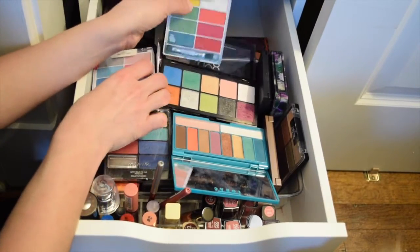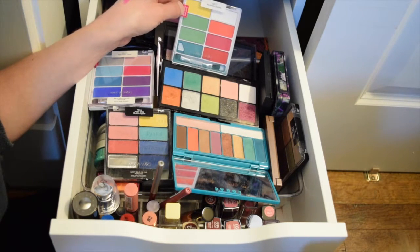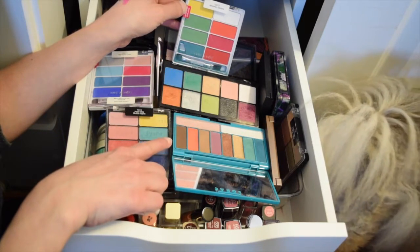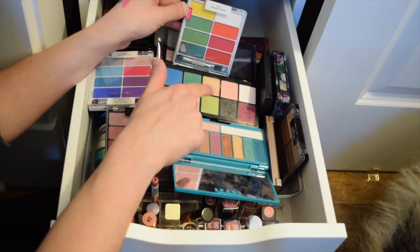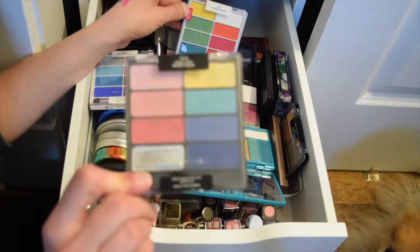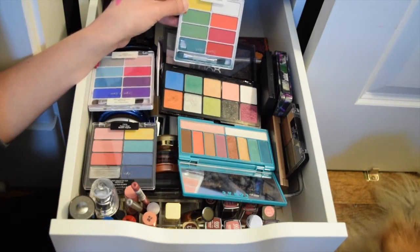It's like, who wears this much color on a regular basis? I don't really wear that much color. So I'm wondering if I can pare down, because this one looks very similar to the Lorac one, and same with the greens here and the NYX one, and I'm pretty sure I'm not going to get rid of Poster Child. I really like this one, but I don't know. I'm just going to kind of play and see, but this is too much color for me.